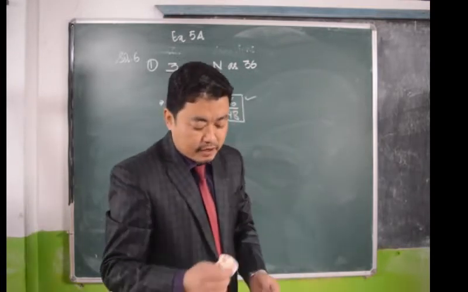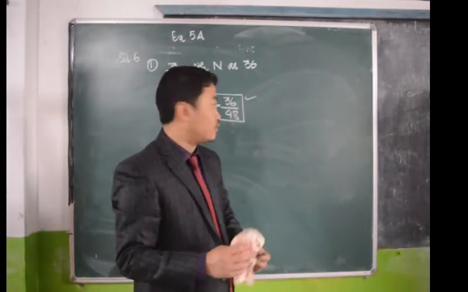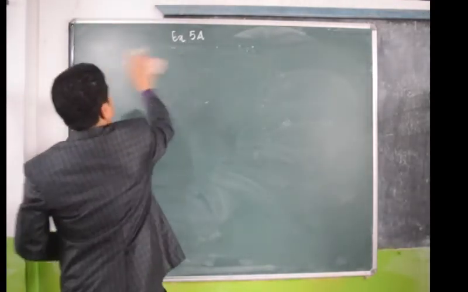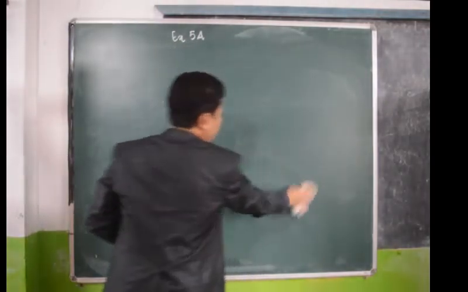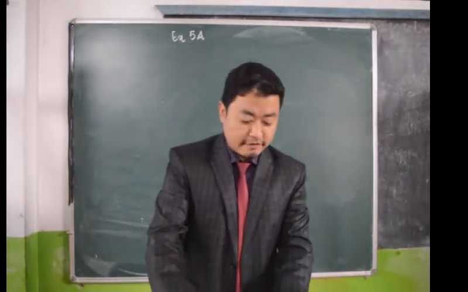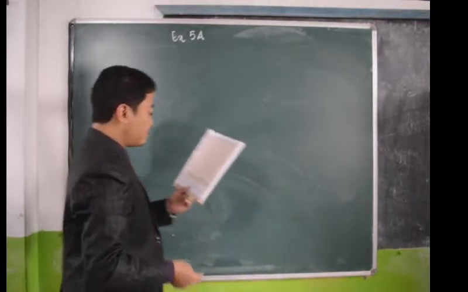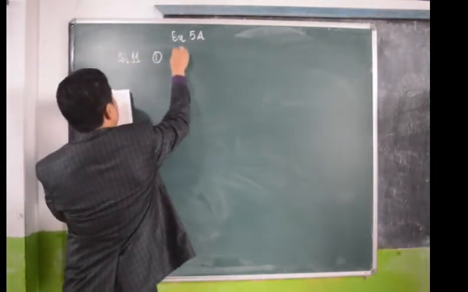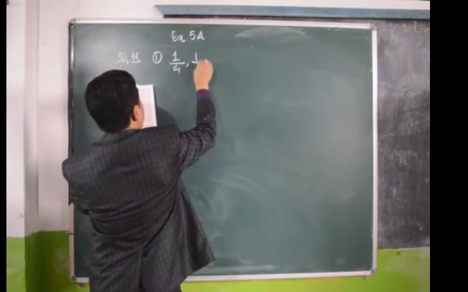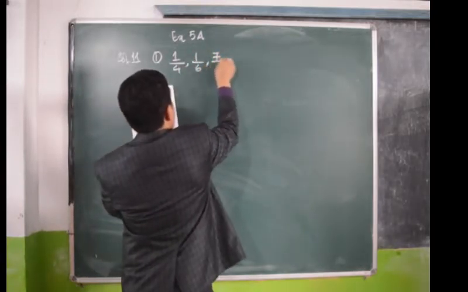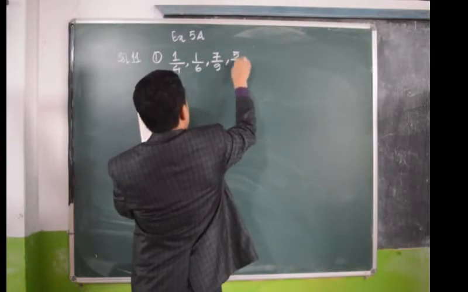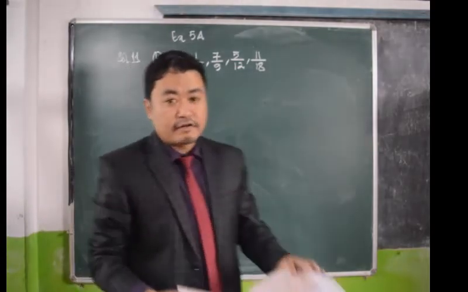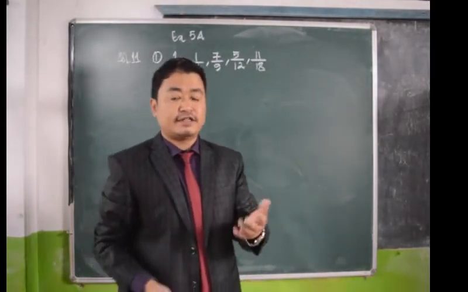And number 11. Convert the following sets of unlike fractions into like fractions. We are given a set of unlike fractions. What we need to do here is convert them into like fractions. Now this one is very important. So solution number 11, number 1, we have 1 divided by 4, 1 divided by 6, 7 divided by 9, 5 divided by 12, 11 divided by 18. What we need to do here is convert the given set of unlike fractions into like fractions.